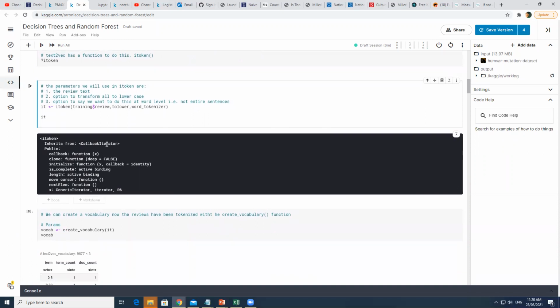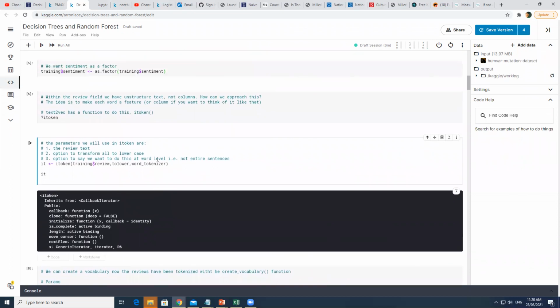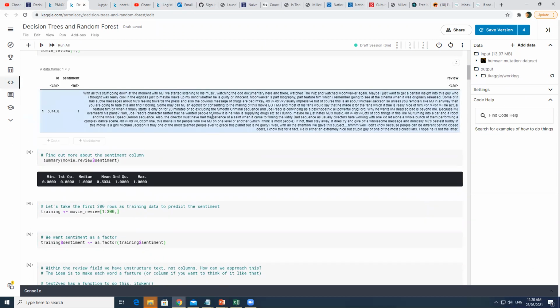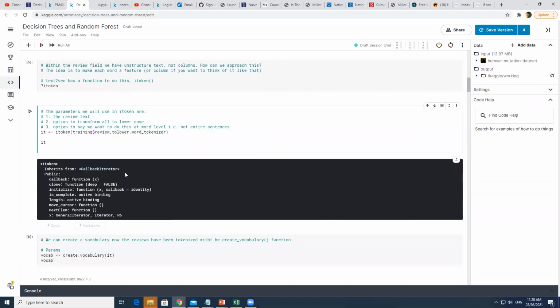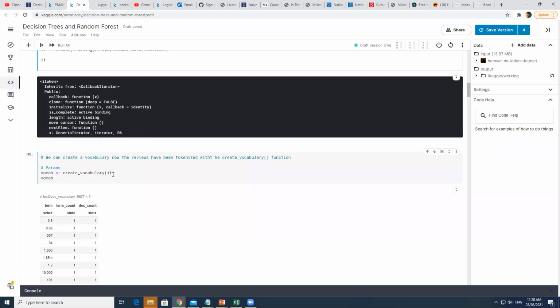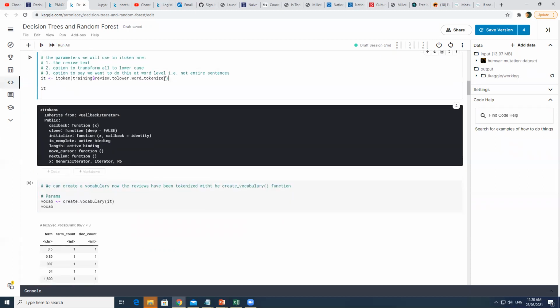It doesn't really matter. What we want to do next is get an idea of all the different words and how often they occur across all of our 300 reviews. So the way to do this is to use a function called create_vocabulary. And remember, we've tokenized our reviews and stored it in an object called itoken, and we wrap it in this create_vocabulary function called vocab.